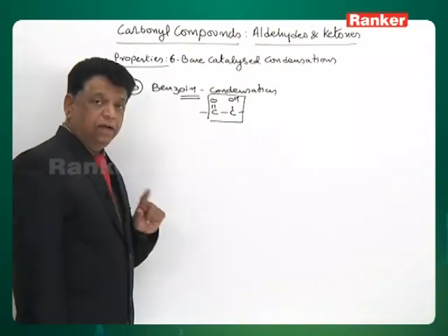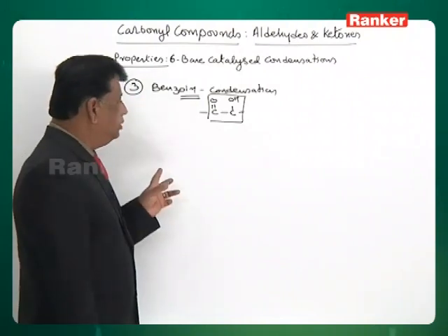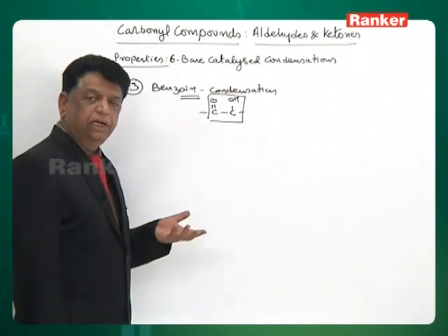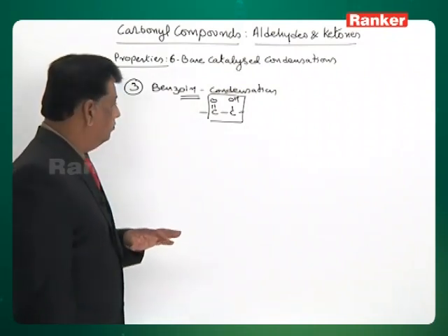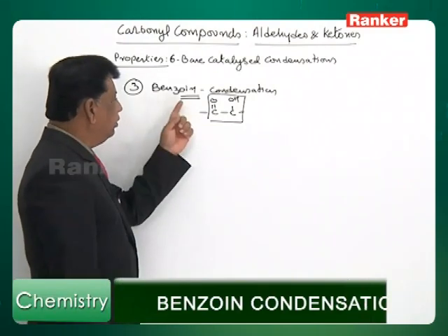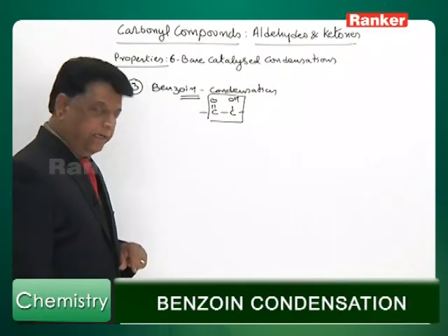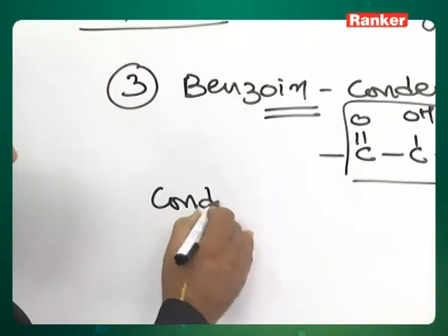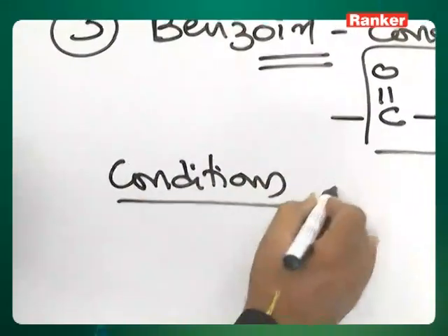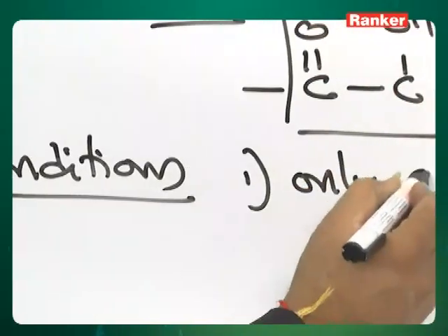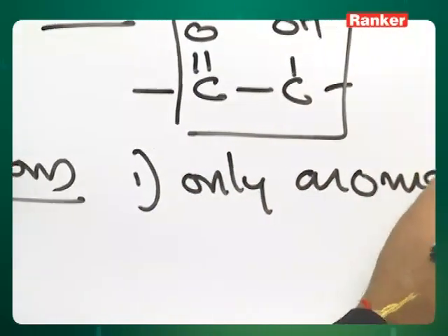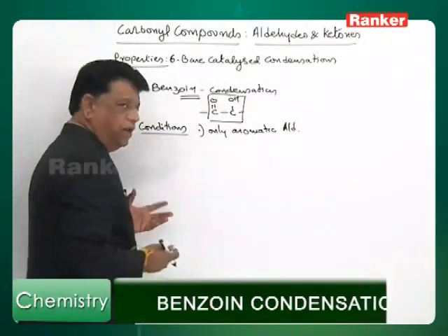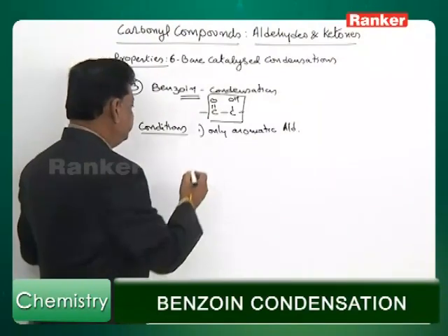Once again, just like aldol is not a scientist name, the benzoin is also not a scientist. Cannizzaro is a name reaction, Perkin condensation, several scientist names we have name reactions. Here, the benzoin is a compound formed from benzaldehyde, so therefore, this is named as a benzoin condensation. So, the conditions required in this reaction: which compounds undergo means only aromatic aldehydes. Aromatic aldehyde means, once again it is very clear that no alpha hydrogens and they should be aldehydes.